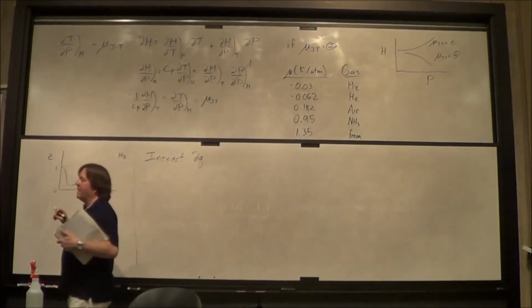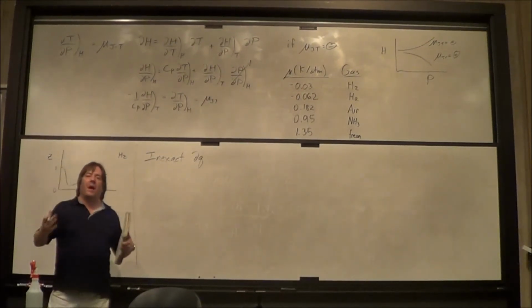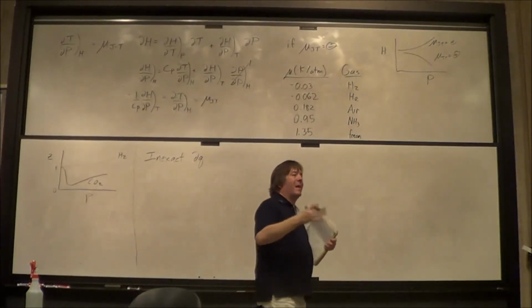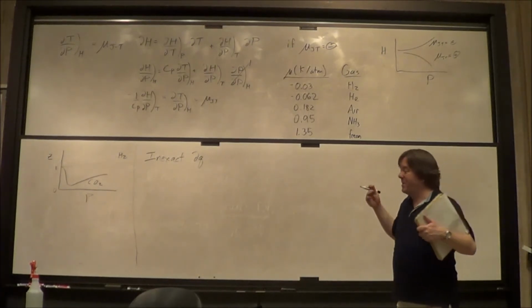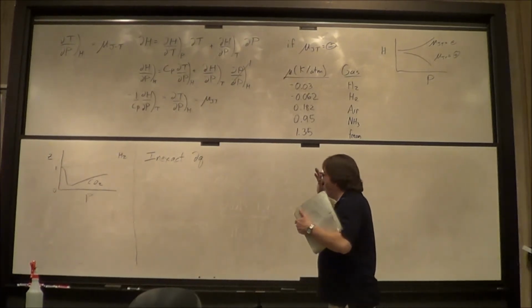Inexact means that it depends on how you did it. It's path dependent. Now, I said work and heat are path dependent, and that's kind of about it, because the sum of the two is not path dependent, which I still can't really grasp. I'm trying to figure it out.